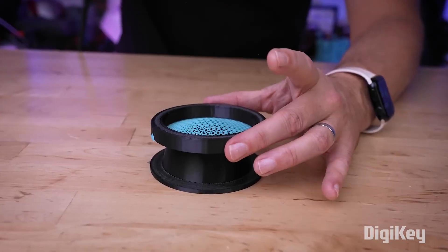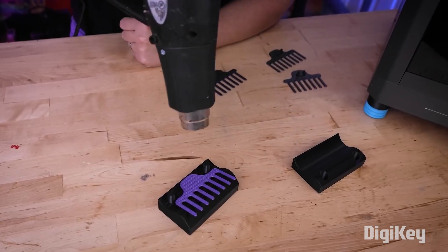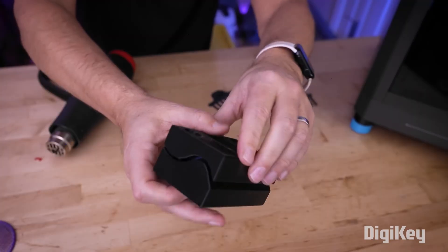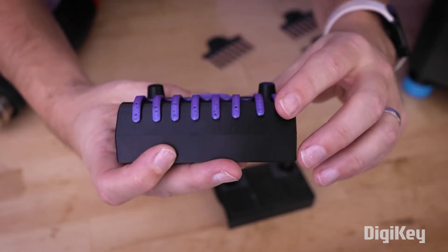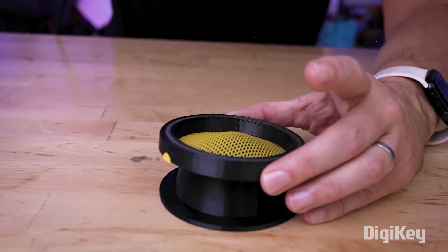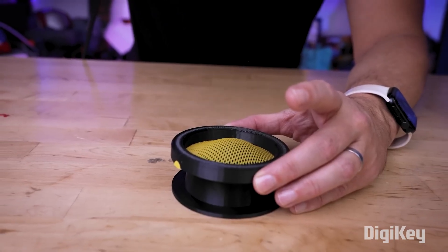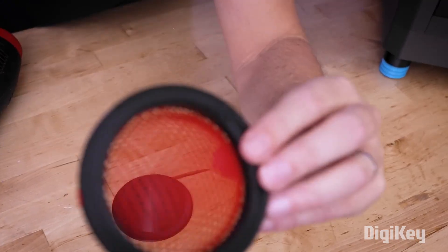Now for some tips and tools: Uncle Jesse has a great tip on combining 3D printing with thermoforming. This is where you heat up parts of your print with a heat gun so you can briefly reshape it before it cools down. In this case, he's using a 3D printed hemispherical form to shape the heated plastic — sort of like vacuum forming, only without the vacuum. He covers everything you need to pull this off: the right pattern, the heating technique, and materials. It's a cool technique to know about.